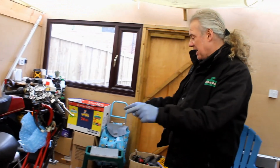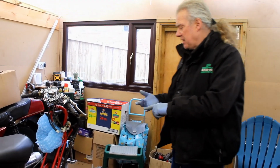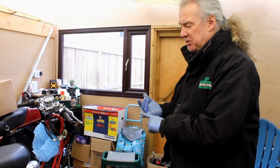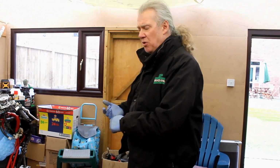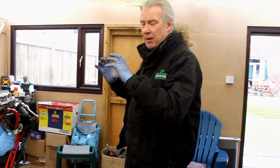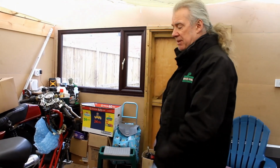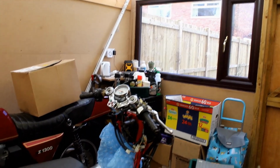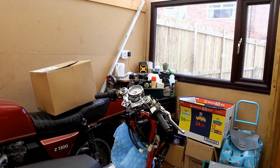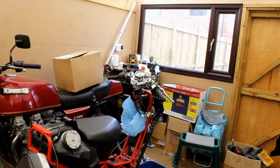Oh, you're going to put some massive big calipers on it? Well, these calipers are quite small, these AJP fitted, but what you can get is the calipers off the Gilera Runner or one of the Piaggio scooters. They run a bigger caliper with bigger pads. So by running those calipers, you'll get a better brake. So that's the intention, to replace the calipers. Make it go quicker. You've got to make it stop as well. Absolutely. And with that, we'll move on to something else.